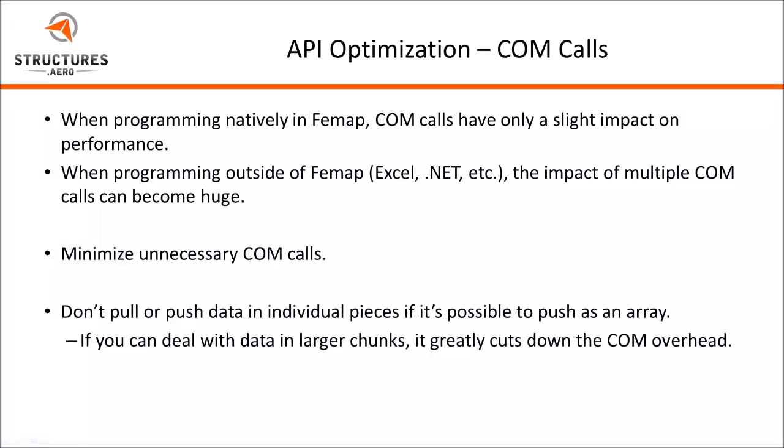Much faster. The code is a little tougher because you have to deal with the arrays, but if you're looking for speed, it is much, much faster. In this case, which is just a simple example, 300 to 400 times faster to do it as an array instead of doing multiple COM calls.